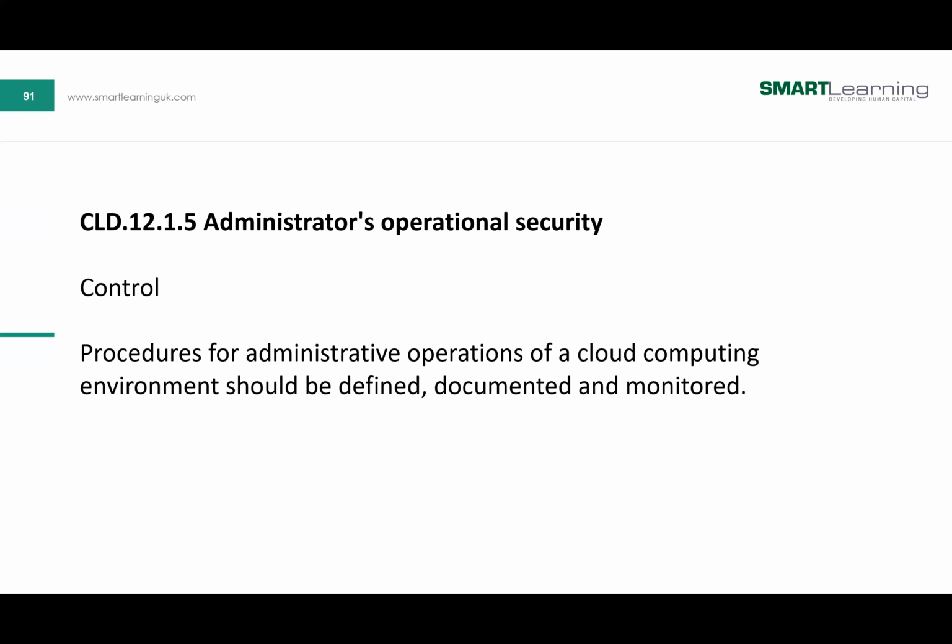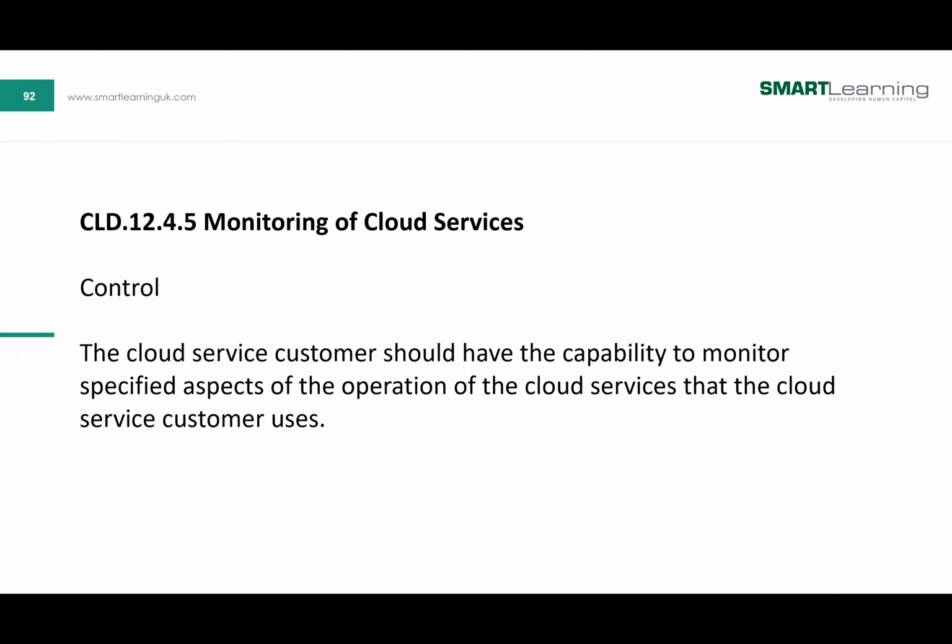And then we have the monitoring of cloud services. How do we want to monitor the cloud services? The customer should have the capability to monitor different aspects of the operation. The way this typically is done is to create a dashboard. If you have a very sophisticated or advanced and organized cloud service provider, they create for you a dashboard that shows your consumption, your bandwidth, whether you're going up, whether you're going down. So you have a dashboard that gives you some capability. And that's what this is saying. Give the customer some capability to also monitor, not just take out service and add service, but to monitor the way the provision of the service is going.